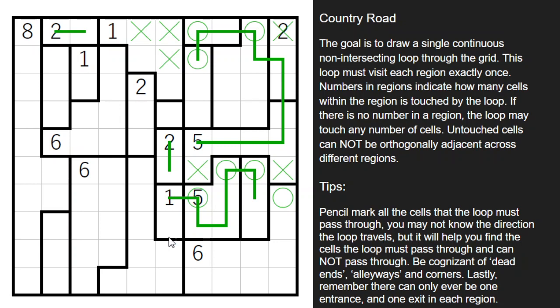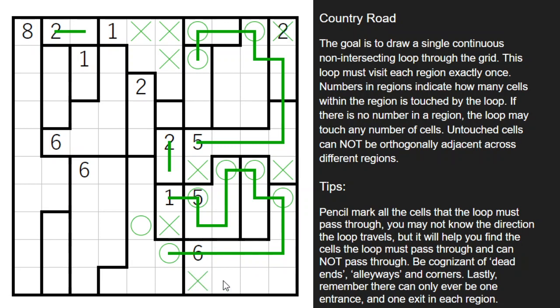This is a 1-celled region, or a 2-celled region with a 1 clue, so we know that that is an X. And then we can put a circle in the orthogonally adjacent cells that are in different regions. We know this circle here is in a corner, so we can draw that little elbow that we know. And now this region has to have 6 cells touched before it leaves. So it just so happens 1, 2, 3, 4, 5, 6, and then it exits. It can't come down here because that would be too many cells. It would be 1, 2, 3, 4, 5, 6, 7, and then it would exit. That'd be too much. So it has to go like that.